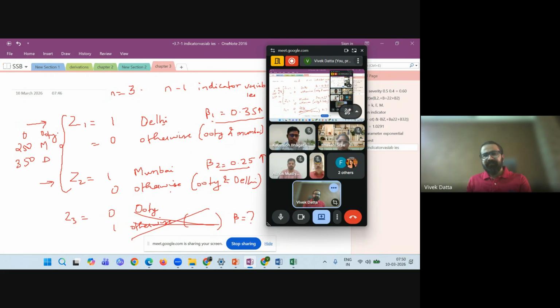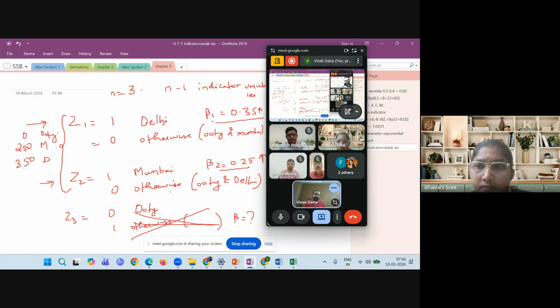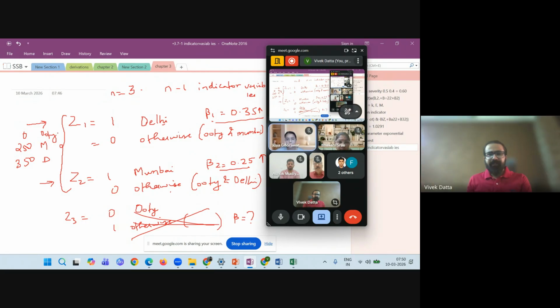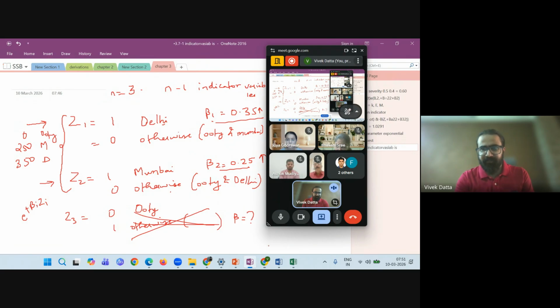Bhavani, Priya, Yes, sir. Got it. Yes, sir, got it. So confusion from last class cleared. Okay, and last class I think I also got confused with e raised to. I said e raised to minus beta zi's, but it is e raised to beta zi plus. Okay, so it's not minus. So discard that part when you see that above. Okay, so now we'll move on to the sum.